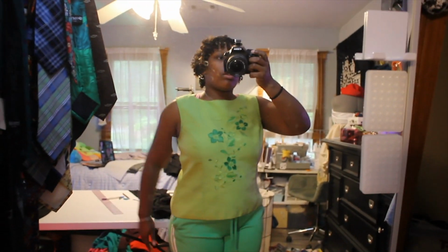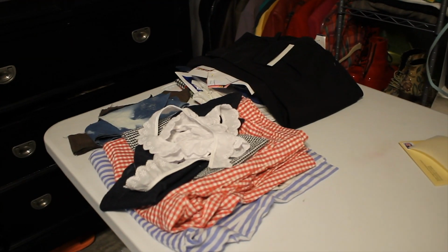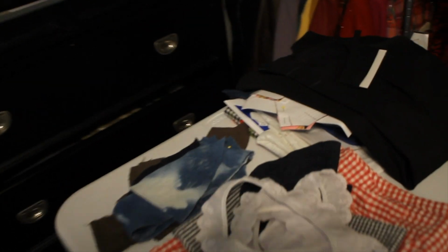Last night I did some prepping for today. I cut out some things that I wanted to sew today, cut things out of patterns. I did a quick thrift flip slash alter. I had this green shirt that was a little too big that I took in on the sides and took a little bit of footage of that. But today I have here on my table back here the rest of the stuff that I want to work on today. So I'm going to run you through everything that I want to sew. So here is the pile of stuff here on the table.